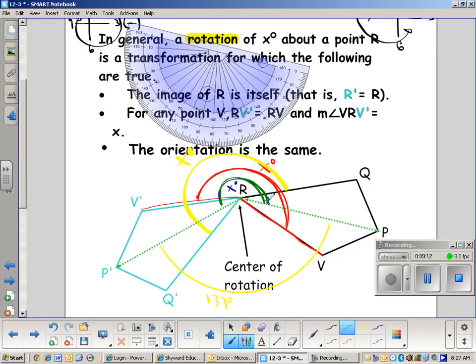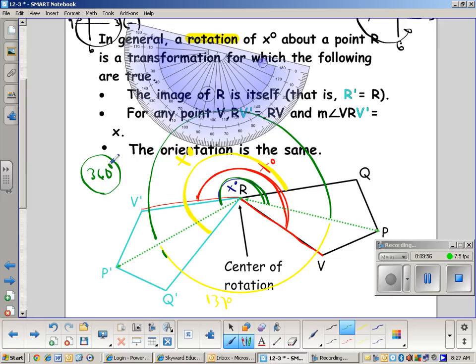So if that's 137 degrees, what is this angle measure right here? How far is it all the way around the circle? Jeez, it looked like I used a circle, didn't it? That's pretty close. How far is it if I connect this green and this yellow here and go all the way around, how many degrees is that? All the way around is how many degrees? Oh, 360. I was subtracting it already. So all the way is 360 degrees.